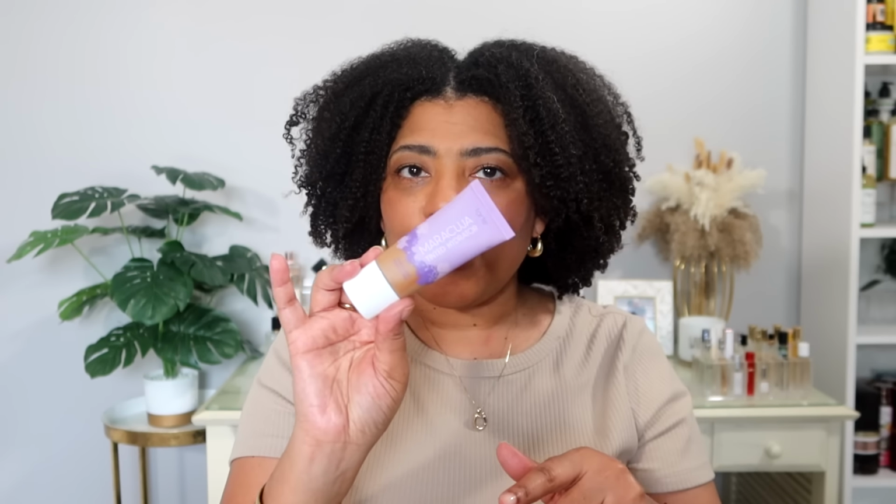Before I get started on sharing what I cannot stop buying, let's talk about my hair. My hair is a wash and go, using the Alikay Naturals Creme Brulee. I do have that video coming. If it's already up, I'll link it here. Real simple on the face because I'm not going anywhere, just in the house today for the most part. On my face is just the Tarte Maracuja Tinted Hydrator, because I'm trying to use it up and get rid of it.